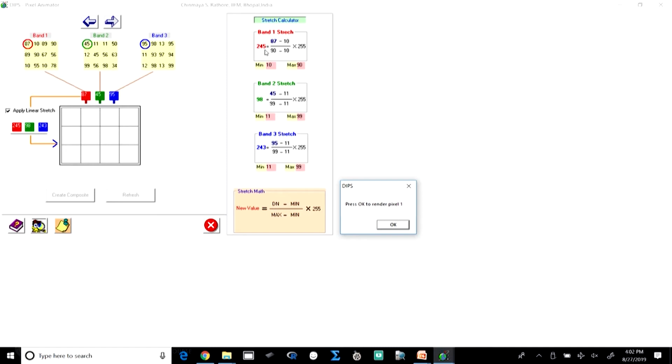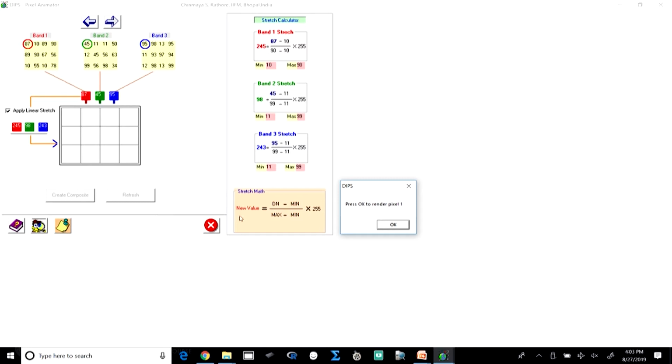How is this value coming? 87 is the input value, minus 10, which is the minimum value within that band. The minimum value in the red band is 10, which you can see also, then divided by 90, which is the highest value within that band, minus again the minimum value.